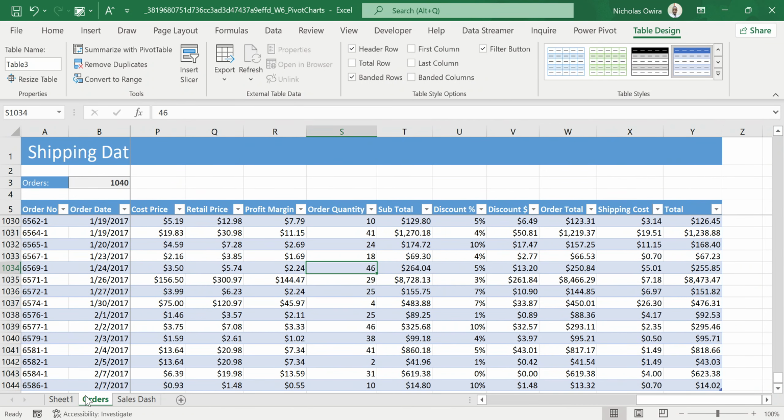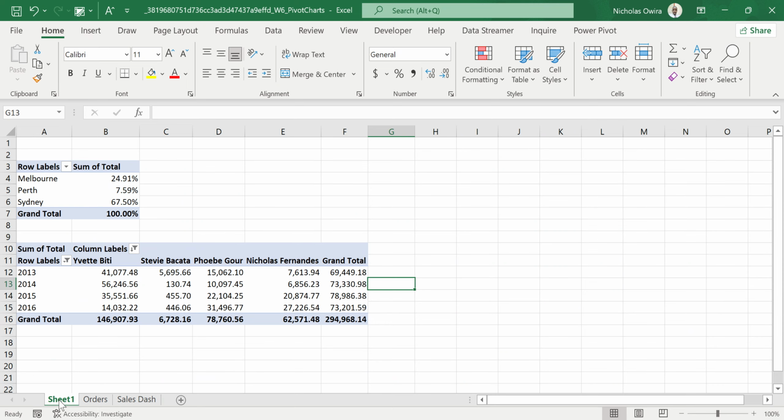Now let us come to where we are creating pivot tables. We have seen what pivot tables do. They actually summarize your data. You have a very large data set, maybe more than 500,000 rows, with very many columns and very many entries. Maybe you have 100 sales representatives, and out of the 100, you just want the top 10 in terms of the volume of sales they made, maybe over the last 12 months.